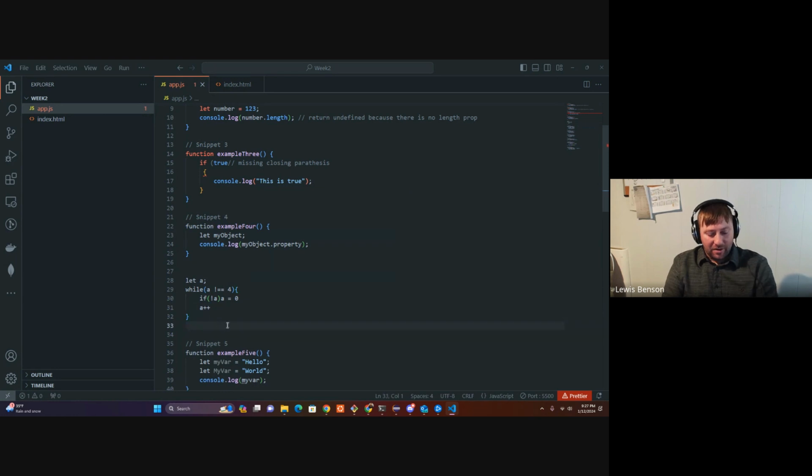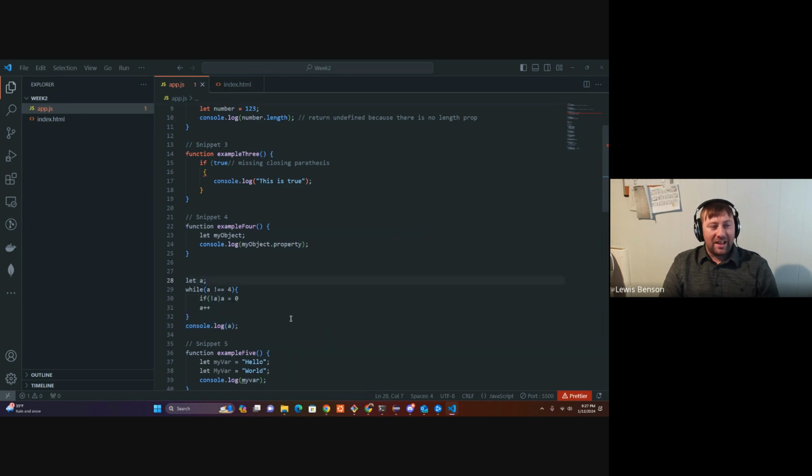And then outside of here, we could console.log a. What this does is it makes it so I have my a value on global scope, but I'm using my a inside of this while loop, which is local scope. So I can manipulate the variable inside of these curly brackets. I can use it all I want. I can reassign it. I can update it. And then outside of the while loop, I still have access to it.